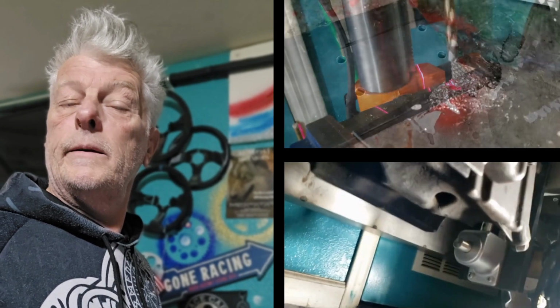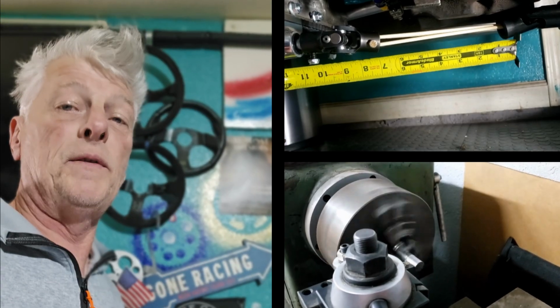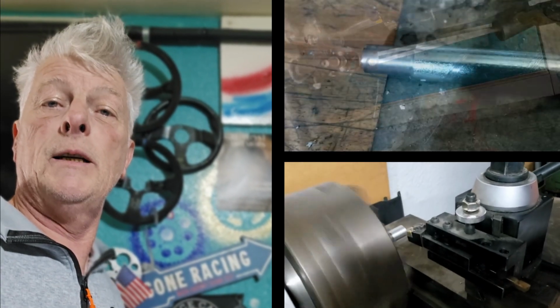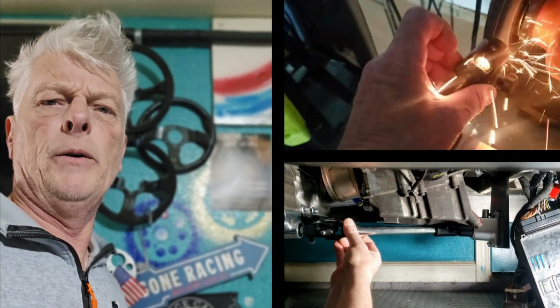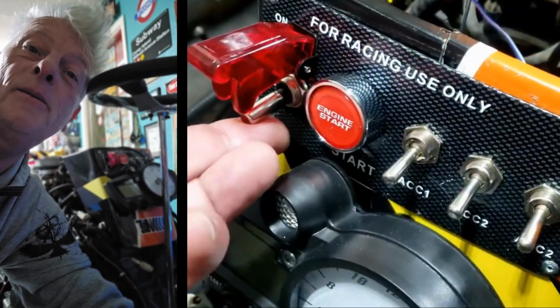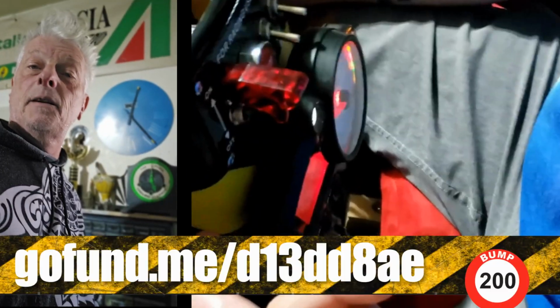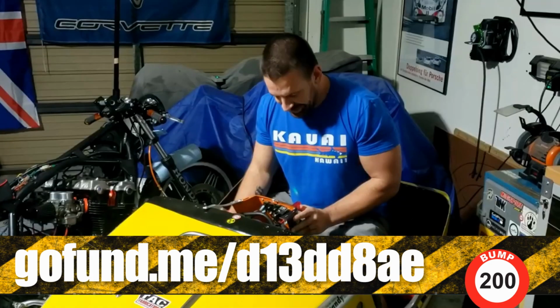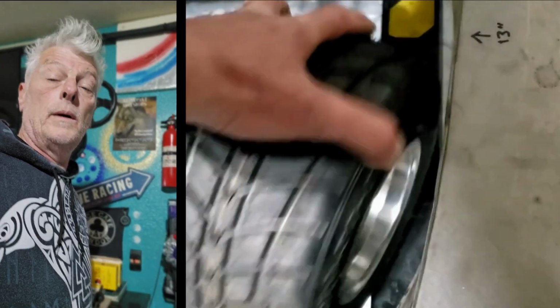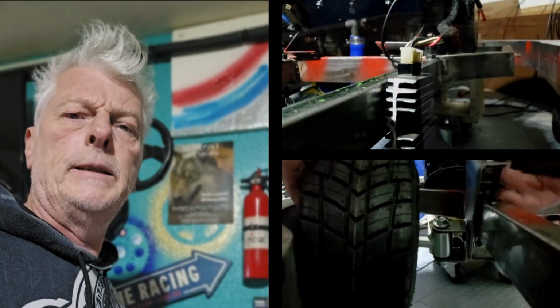With a little finagling and lathing and drilling, we got that all kind of hooked up. Only to find that the rack and pinion was on upside down, so when you steered left you went right and vice versa. Not helpful at 125 miles an hour, but we kind of got that sorted out, at least temporarily. Made myself a mini dashboard and got all the electrics working. What a relief, it turns over at least. Did a little work on the wheel alignment and wheels in general, which involved more bodywork modifications.